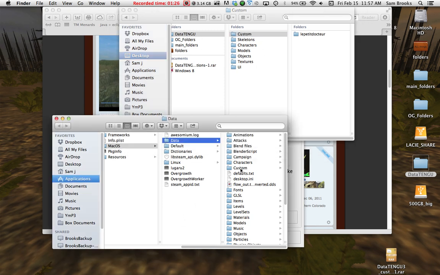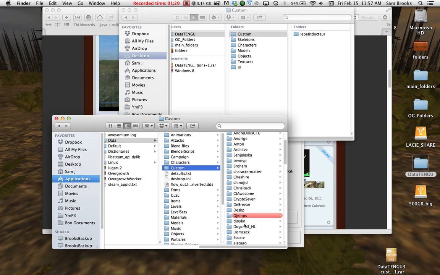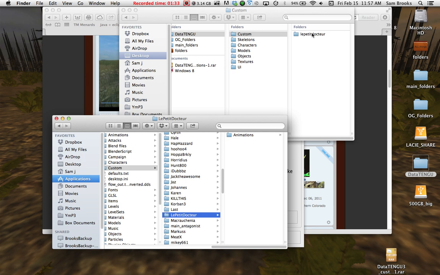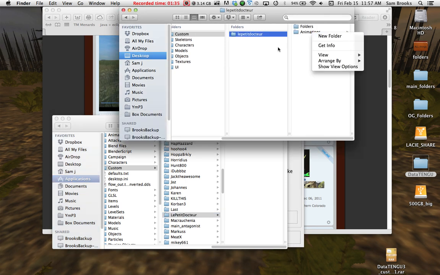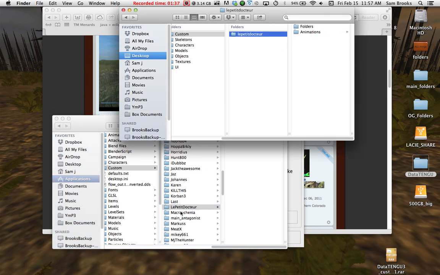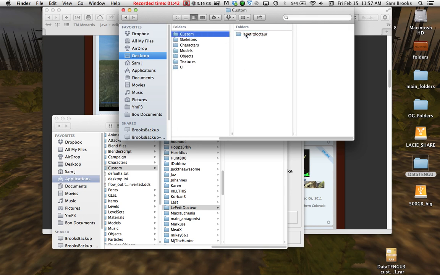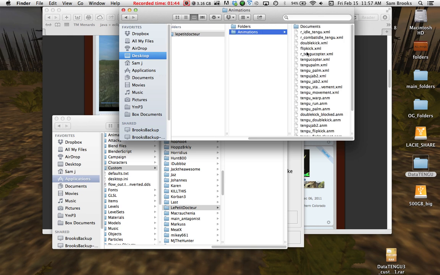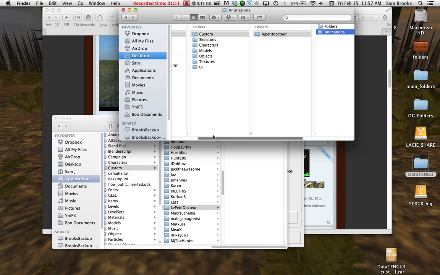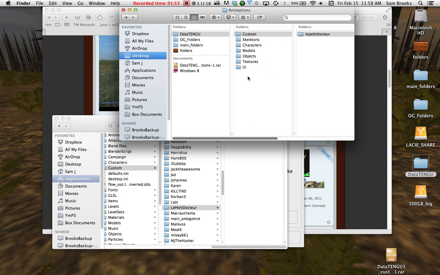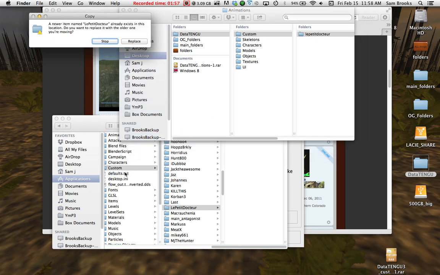So custom, and then let's see, so this equals that. Well, actually, no, it doesn't, because you have to remember that spelling, like capitals and everything, does matter with all this. So we would drag this into custom.